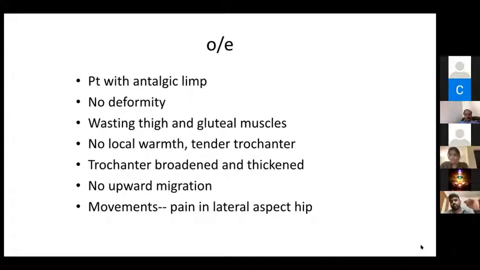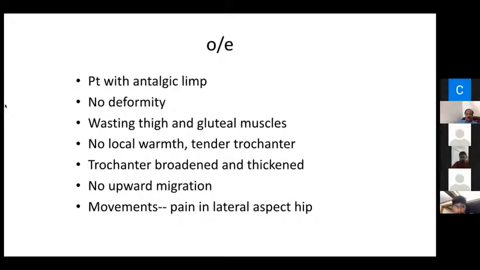The trochanter is broadened and thickened. Okay, I'm done. Your voice is breaking. We'll proceed. The thing is, this is the way you should argue for this point. Naomi, what's the age of the patient? 17-year-old, sir. Second decade situation.